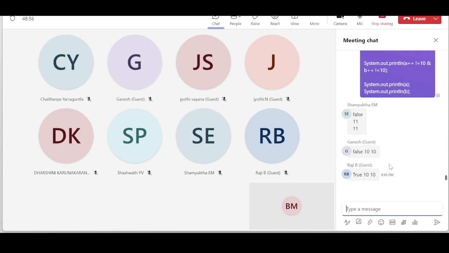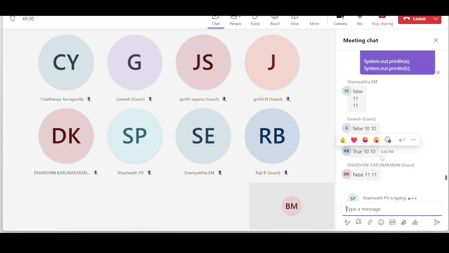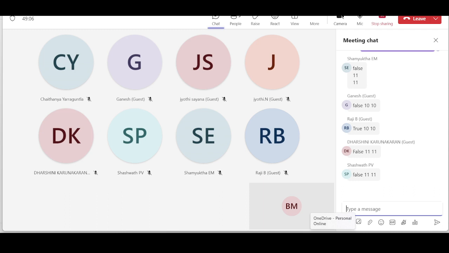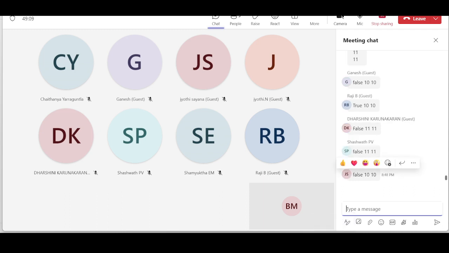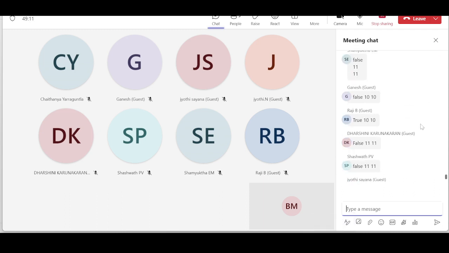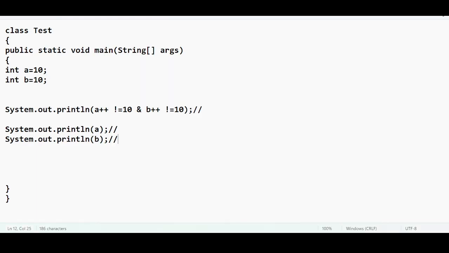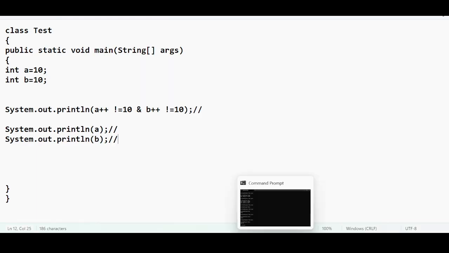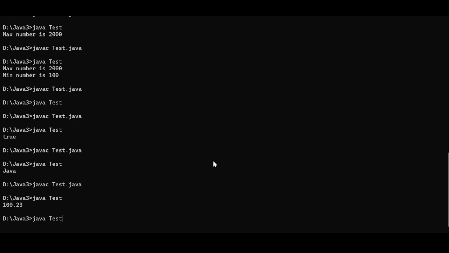False 10 10, false 11 11. True 10 10, false 11 11. So many answers. Good, good, good. First one false 10 10. Okay, let us run this. Let us see who is right. This is not about who is right or wrong.